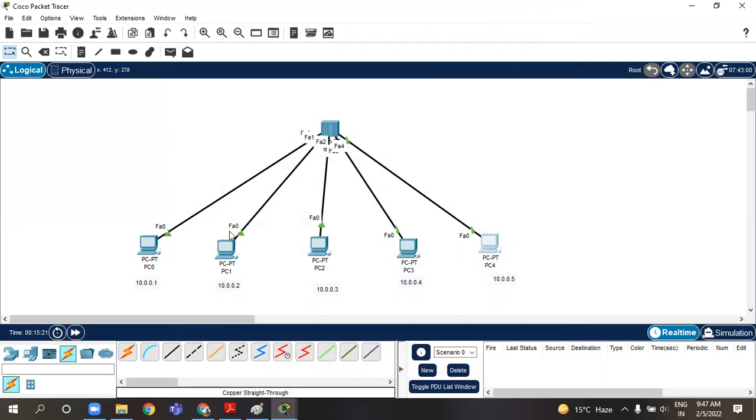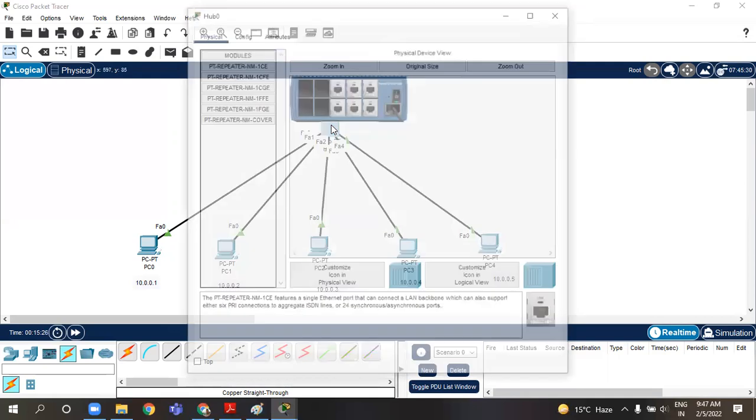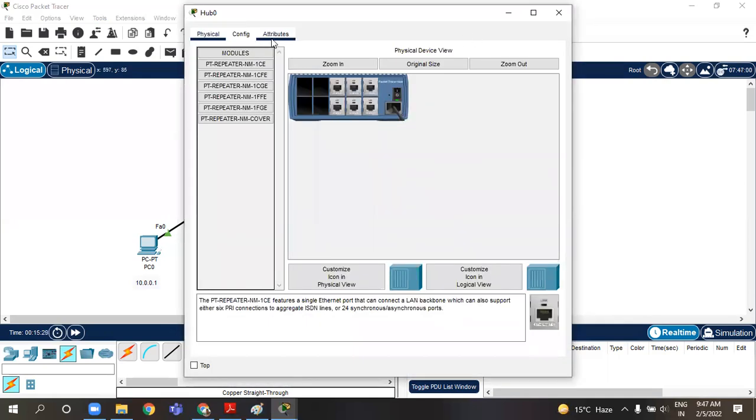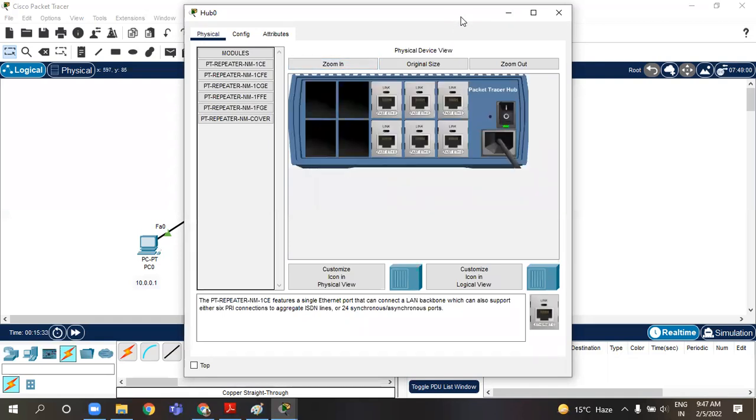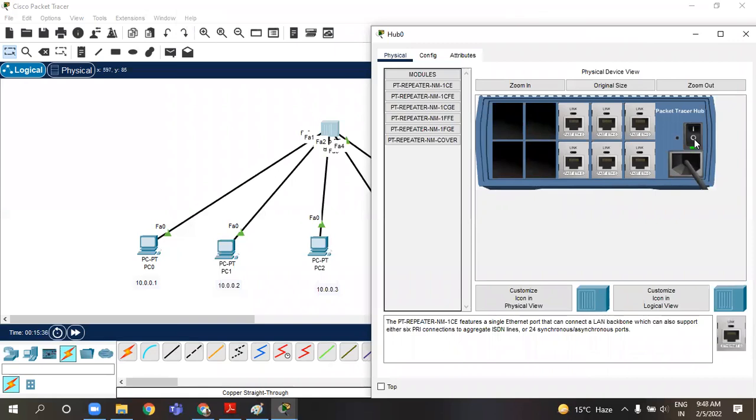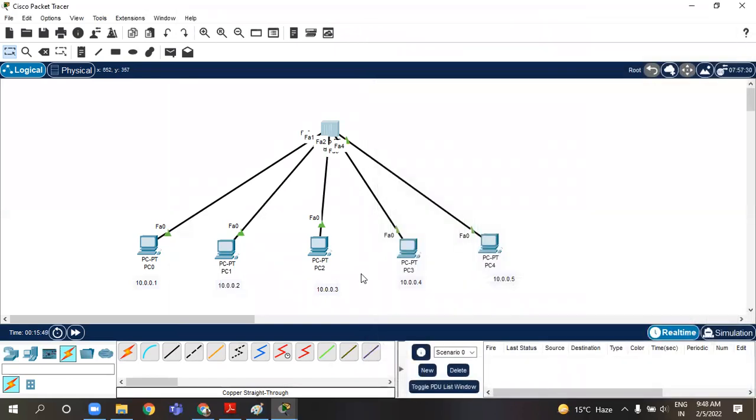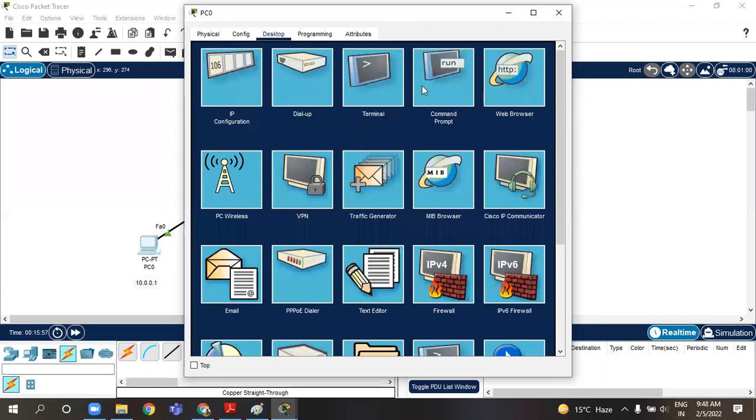Now just see, this green symbol shows that the connection is enabled. Connection established. As I said, here we have an on and off switch, and I want to show you the impact of this switch. This time it's on; clicking it, it's off. You can see these red symbols showing that the connection is not established because this hub is off. Now click on it again, the hub is on. So yes, everything is okay right now. I want to check whether PC0 is connected with PC4 by just pinging it. So I'm going to the command prompt.